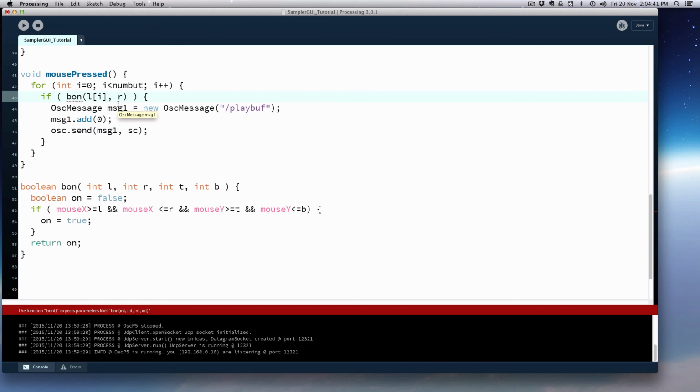Left[i], right[i], top[i], and bottom[i]. Okay, it'll compare it to each of those things, and then it'll send this message. Now you can change the sample number it sends by making that i instead of 0. All right, so it's going to play sample i, depending on which button it's touching.